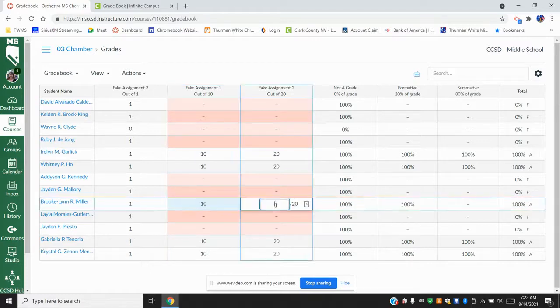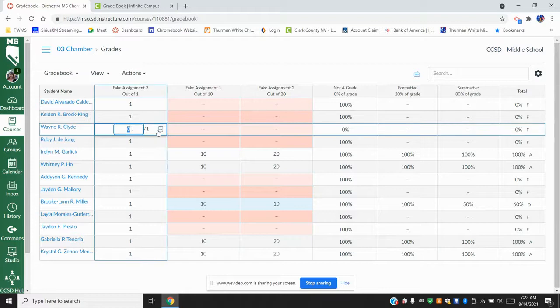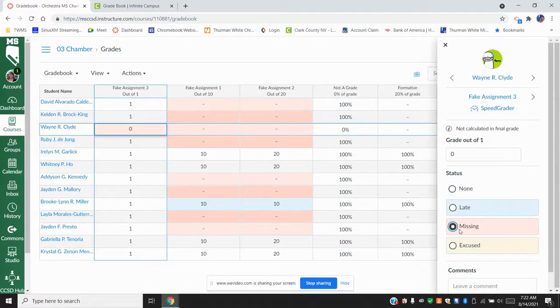You can also do this through SpeedGrader, but for the time being of this video, I'm just going to input it in here. And then I kind of went in already with that warm-up and gave those students grades. Because I do not have a due date, I am not going to see pink sections in here unless I manually go in and give it a missing.